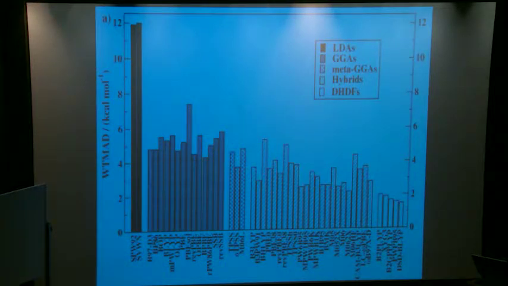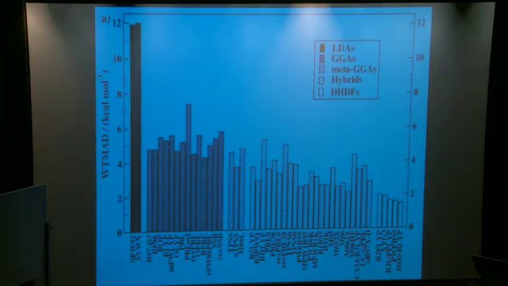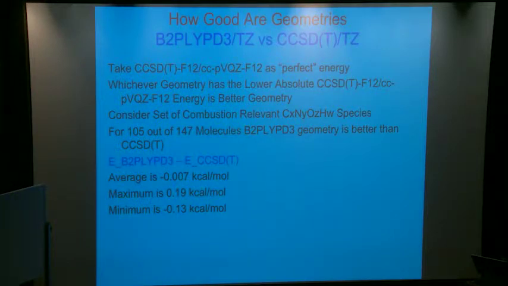This is just a slide showing you the different things within the different sets. So you've got your different rungs of Jacob's ladder going to the right, getting better and better. And this is only some small fraction of the possible. Everybody and his dog can go home in a day, make your own density functional, and then start comparing. Gaussian will let you put in random parameters for all the different components, and you could try to win the game and get the one that has the highest accuracy and get your 10,000 citations. It's quite an easy problem.